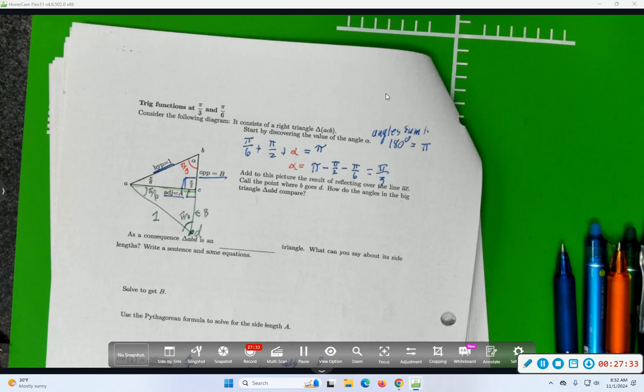So that was like an arbitrary seeming choice, but it will be useful in just a moment. So look at this big triangle, the triangle ABD. Let's compare the angles in that triangle. The angle here has size pi over 3. Angle down there has size pi over 3. What's the size of this angle? Pi over 3, because it's 2 pi over 6s. Pi over 6 and another pi over 6 is 1/3 of a pi.